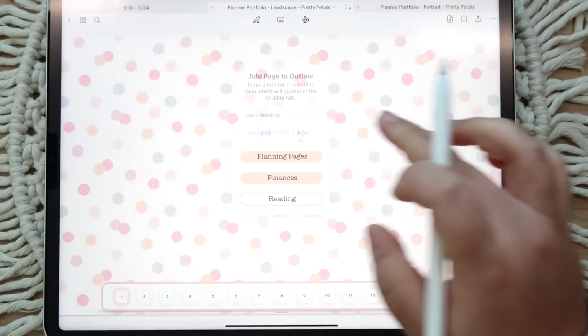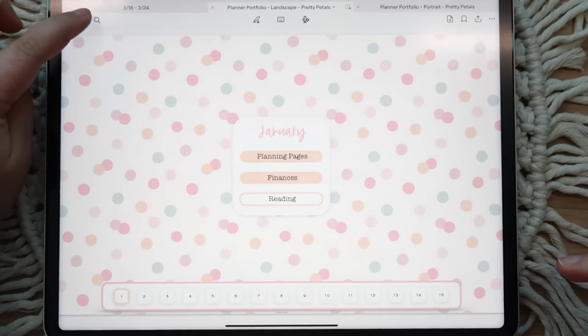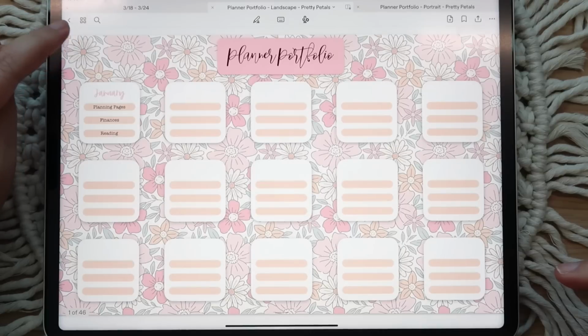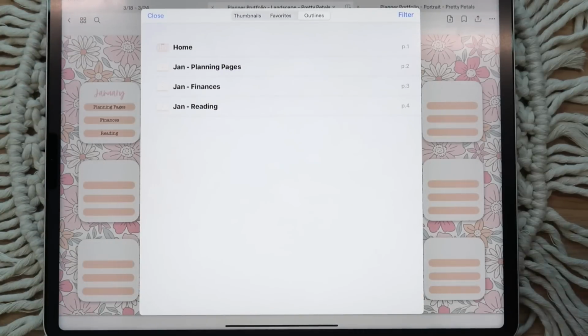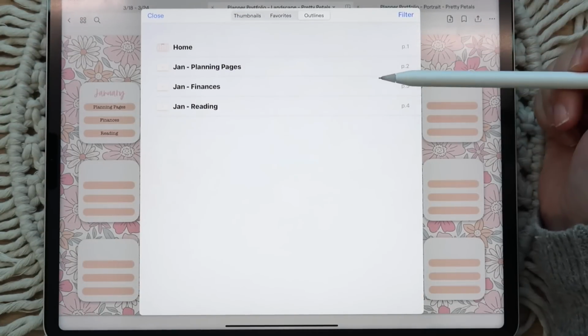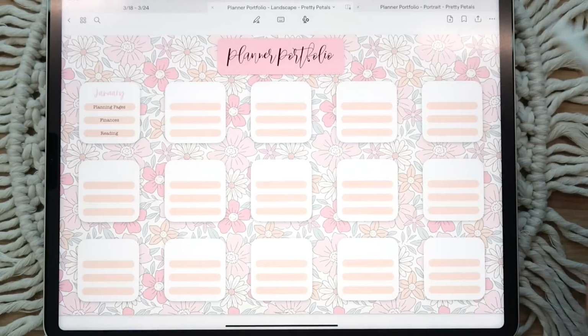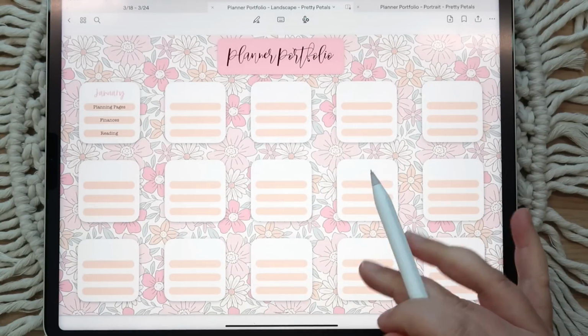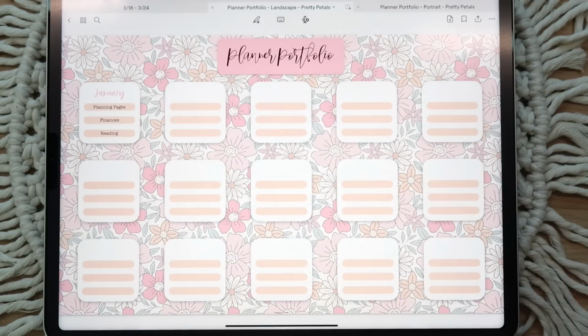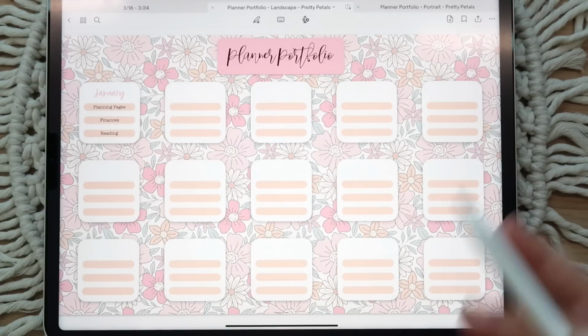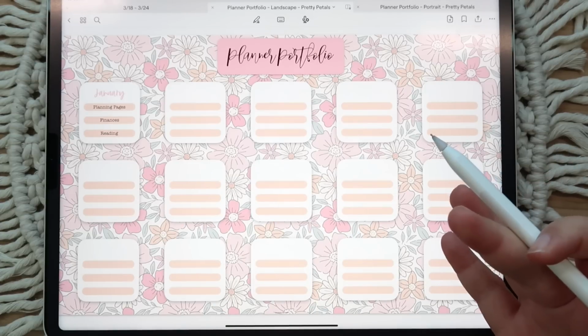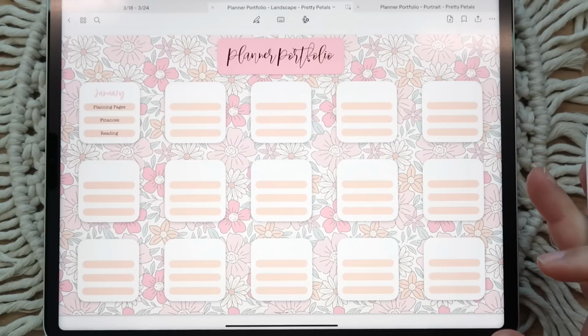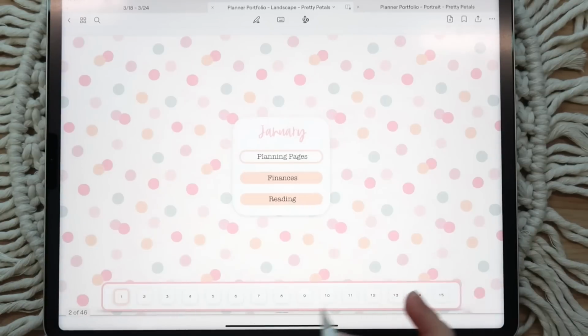reading, add. Now you're going to notice when I go to my little thumbnails here where there's the 4 squares, I have my outline, and that makes it to where I can jump to that page no matter where I'm at in this portfolio. So it's like creating a hyperlink and you just access it through the outline, because as I mentioned, once you import a PDF into this, it's gonna lose its hyperlinks. Anyways, I'll show you that in action because I feel like I'm not explaining it well. So that's how the hyperlinking works.